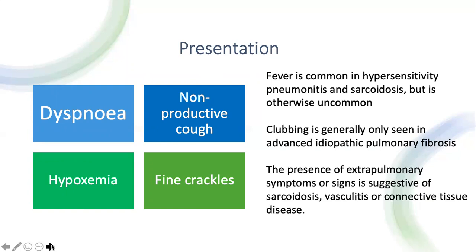And in these patients, we always need to look for extrapulmonary symptoms or signs, because remember, they can be associated with systemic diseases like connective tissue diseases and sarcoidosis and vasculitis. So if we do see these extrapulmonary symptoms or signs, then it's more suggestive of one of these conditions resulting in an interstitial lung disease. So dyspnea and cough are seen in ILDs, but wheezing and hemoptysis are uncommon symptoms.